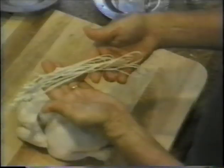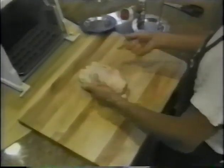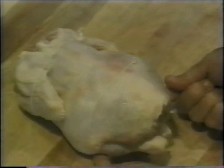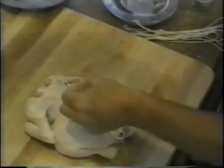And now Ron's going to show us an easy way to tie chickens. You get a bunch of food ties with your machine. Cut that off. Over here I have one wrap around, and over here I have the second wrap around. Now, Jan, I'd like to show the folks how to tie a chicken another way using only one tie. I'm going to take a tie here, and I'm just going to make it a little smaller just by making a little knot in here like so and trimming it like that.